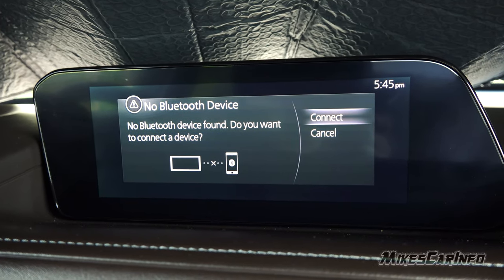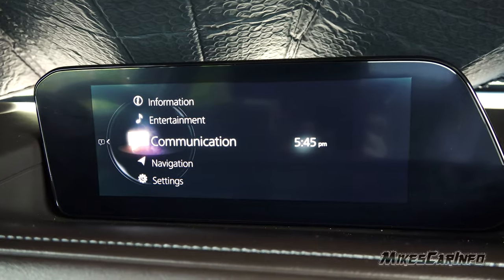You can also have Apple CarPlay and Android Auto. You just have to plug them in to the USB port.